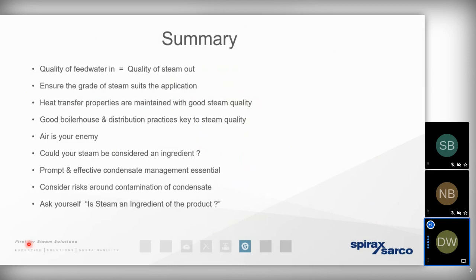But the most important factor is we need to take a step back and examine the risk that steam could pose to an environment if it's likely to be contaminated with an excess of moisture, air, and boiler chemicals. If there is a risk that that steam could contaminate a product or atmosphere, we need to move up the steam condition triangle and generate chemical-free steam utilizing that clean steam generator.